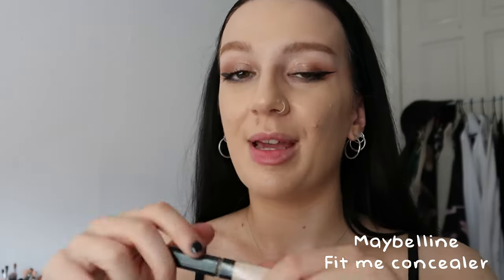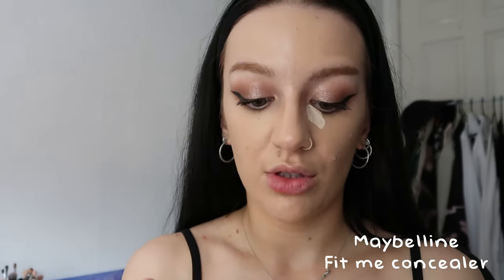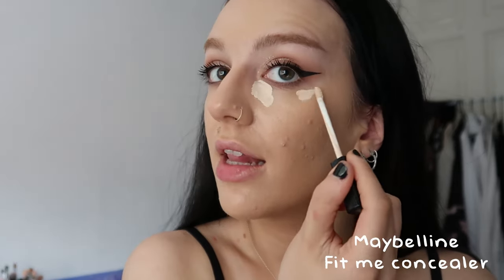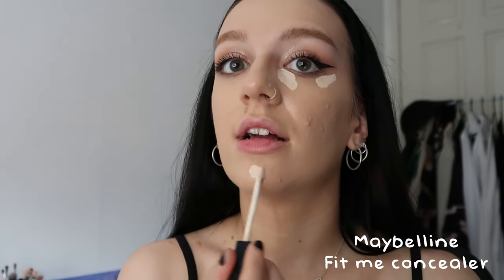Alright, so foundation is on. I am gonna go back in with the Maybelline Fit Me Concealer. That's the one that I use when I'm not tan as well, but right now it just highlights really nicely because it's very light. So these are the places I usually put my concealer on.